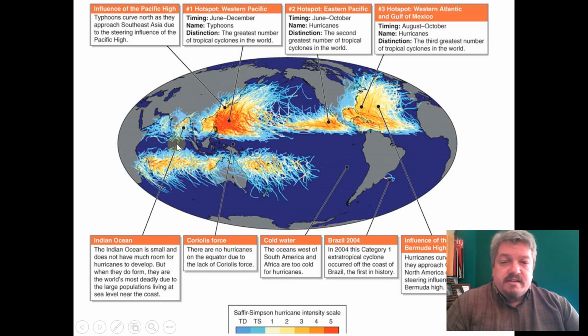Now notice that there's none right here at the equator, right? No Coriolis force. There's none really far to the north. Now you'll also notice that here, they happen here in the Indian Ocean and Australia, but not over here. And that's because this area here, off the coast of, say, Peru or Chile in South America, the water is very cold. There's a very cold current of water that comes up here. So the water is too cold. And the same thing down here. But there is one. In 2004, there was actually a very weak hurricane that happened here. And we think because global warming has begun to warm these areas more so, we might start to see hurricanes in areas down here we've never seen them before.